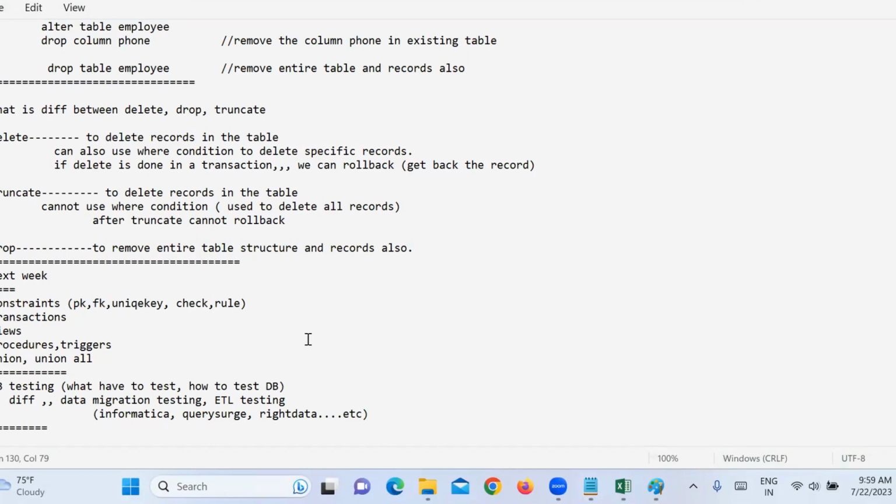Please go through all these concepts theoretically, and practice SQL queries: select queries, joins, subqueries, where condition, group by. Tomorrow is database testing.